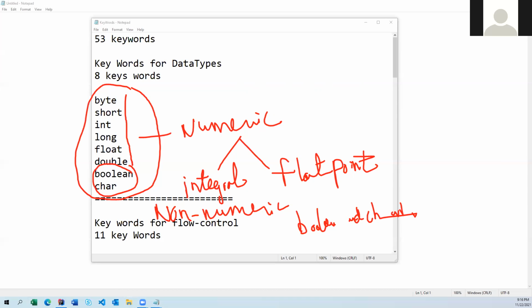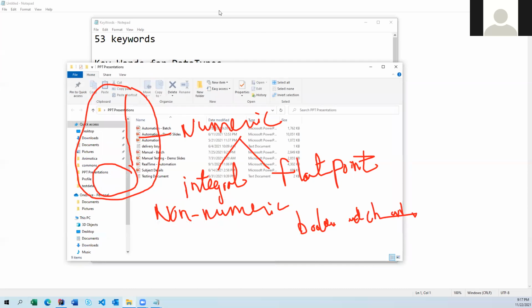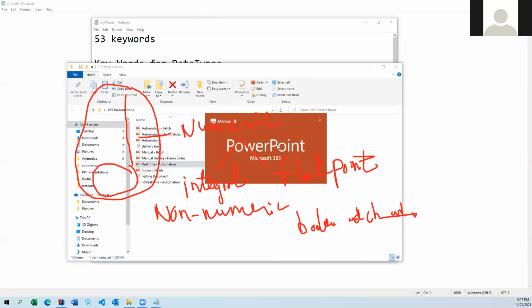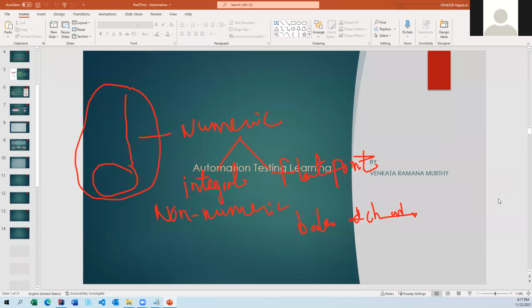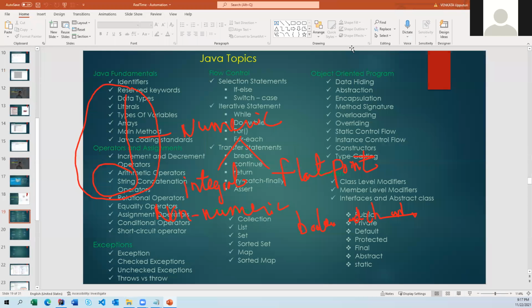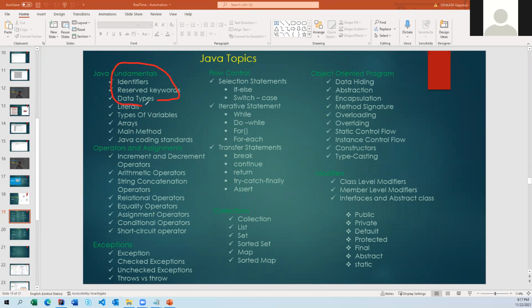Now let's see another concept called literals. Let me open my PPT so that where we are and what we are discussing will come. Here we are discussing Java fundamentals, in which we have talked about identifying reserved keywords and data types.